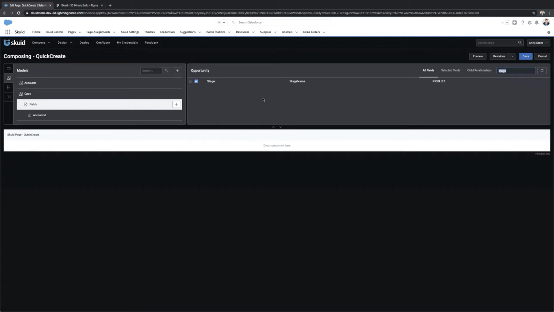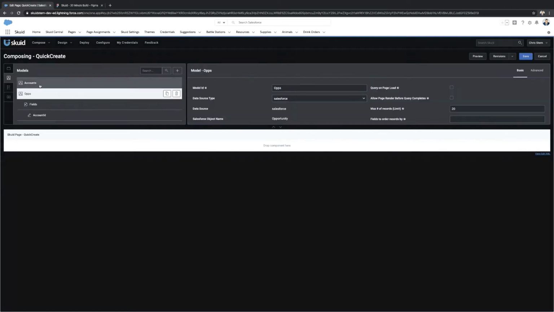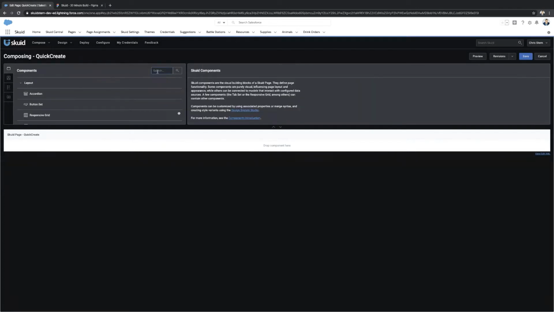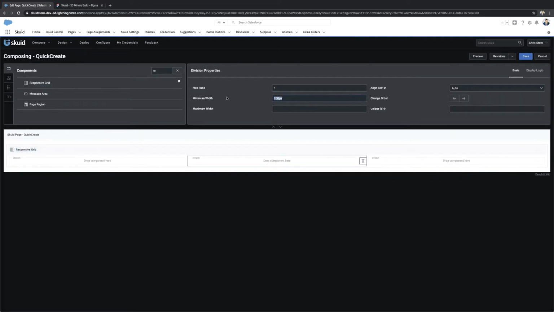Cool, so we'll do a save there, Command S or Control S, or you can click the button at the top. And now we've got our models on the page, or our models in the page, we can get a responsive grid, because I don't really want tables slammed up against the sides. And we'll add a couple divisions, get our middle division, min width set to 60%. And now we can quick create our tables.